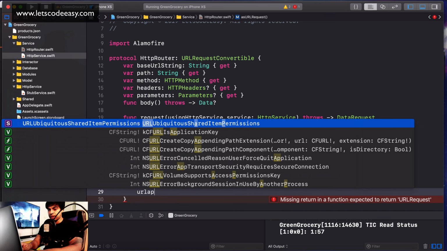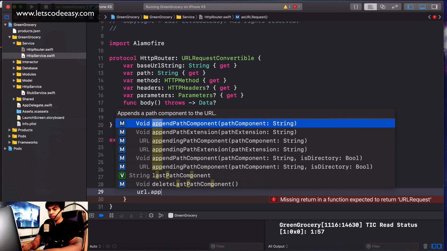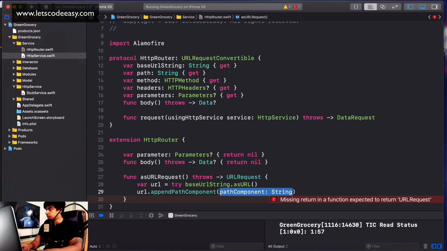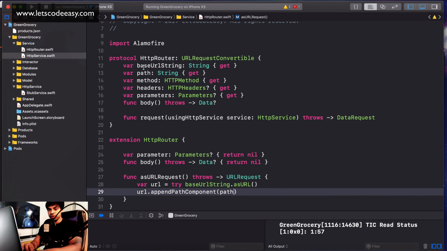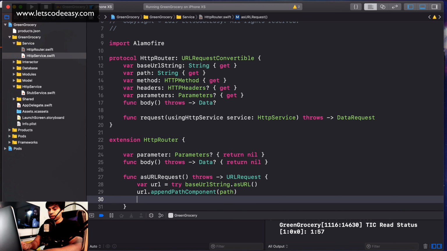Then let's append the path. Append path component. Path component, we already know that it is set as path itself, this one. And then next is to create the request object.